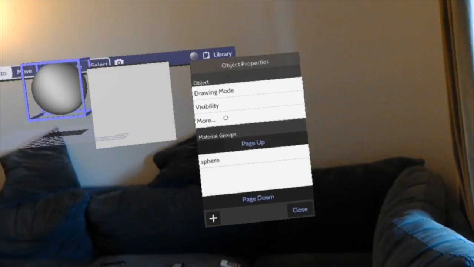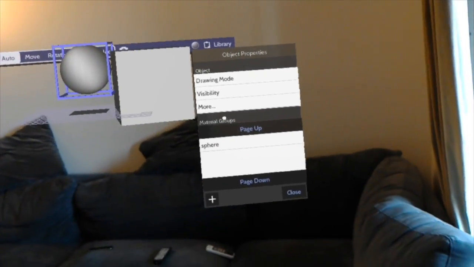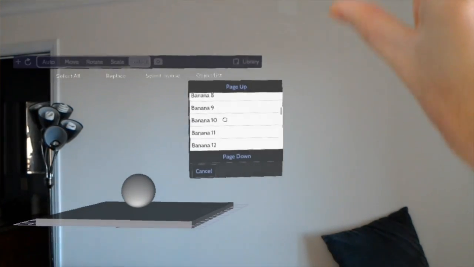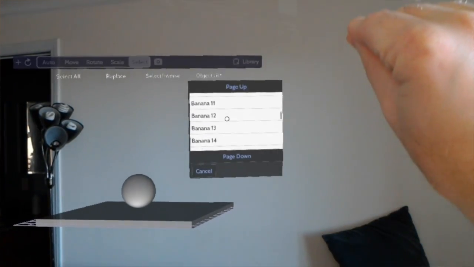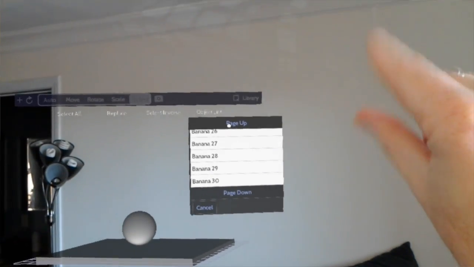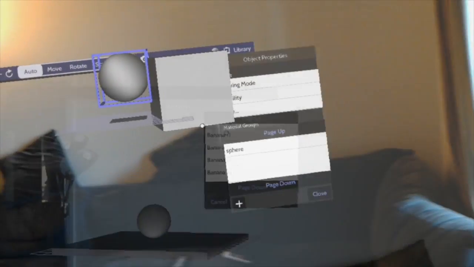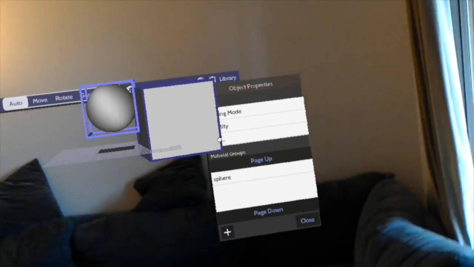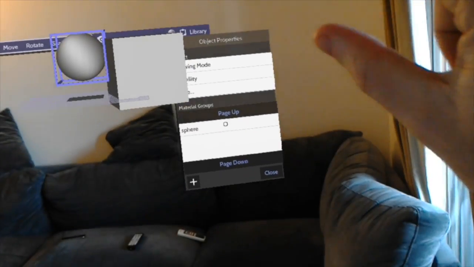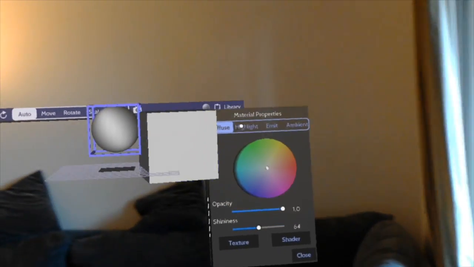If I go into here, this list box can actually scroll, though I don't have enough items in it to actually scroll. I could throw up another video to demonstrate what I mean, but this allows me to finally represent large data sets that you would need to scroll through on the holographic UI. There was a lot of work involved in that because I have to do everything from scratch with this framework. I'm writing everything here.